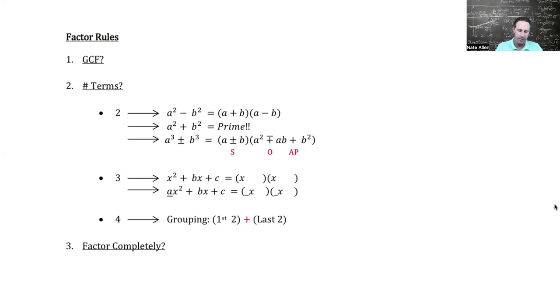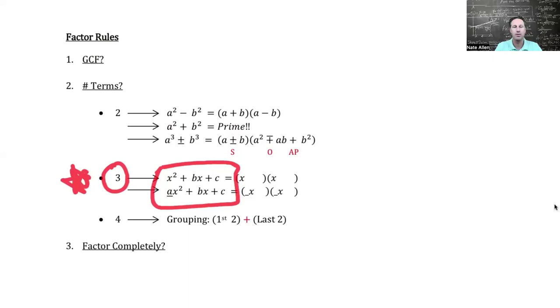The one that comes up the most besides the difference of two squares is when we have three terms. If I had to say any one that you need to know the most, frequently seen, it would be this, we call a trinomial. Sometimes it has a leading coefficient of 1 with the x squared. Other times it can be something and therefore anything.